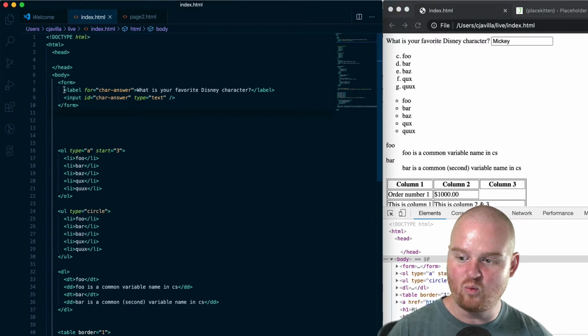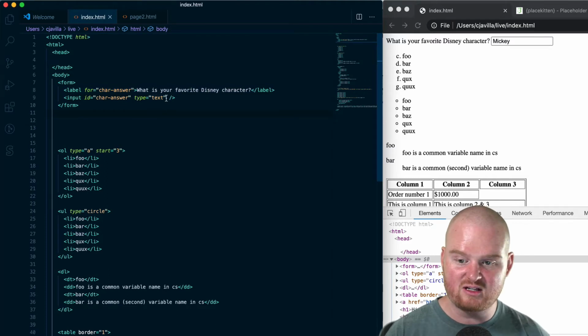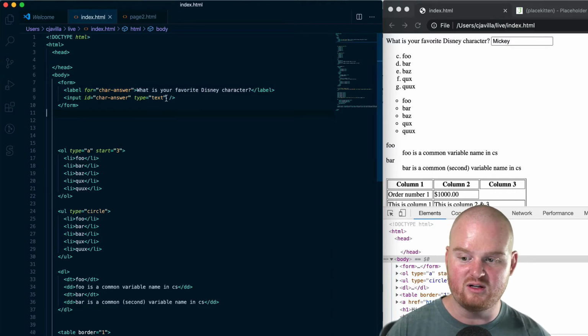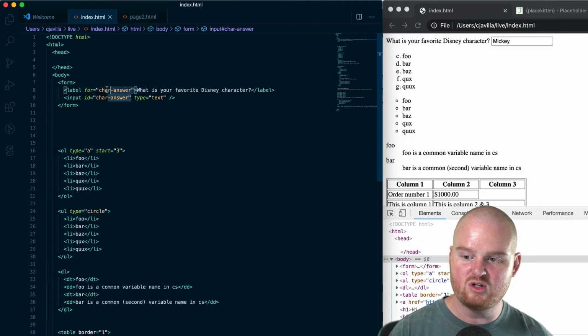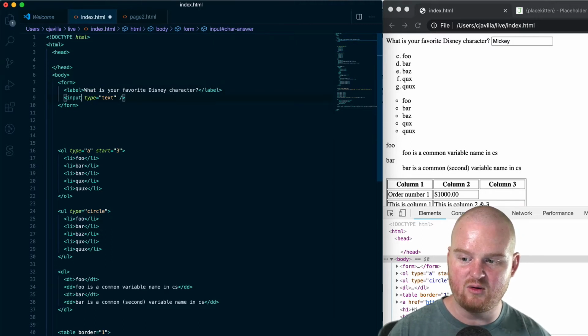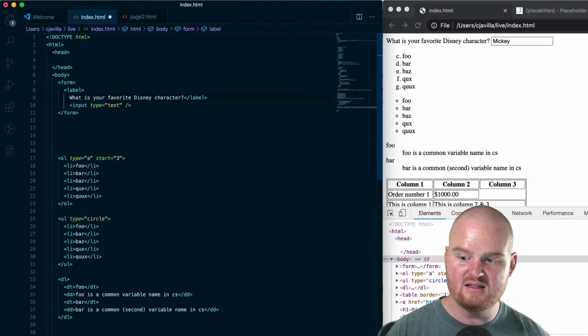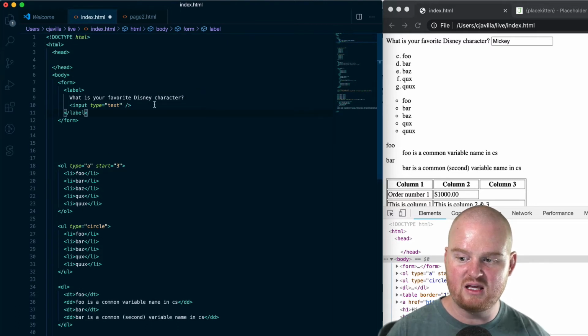Okay, so that is one example of a form control, a text input. Now there's a ton of different attributes that you can use with inputs. And I want to show an alternative to having your label target this field. One alternative to setting the for attribute on the label and the ID on the input is, rather than setting your label as a sibling to the input, you can wrap your input inside of the label. So I'm going to move the close tag after the input tag.